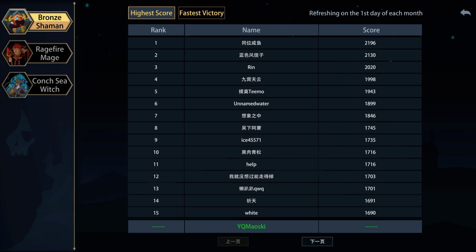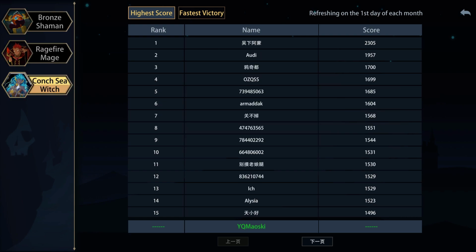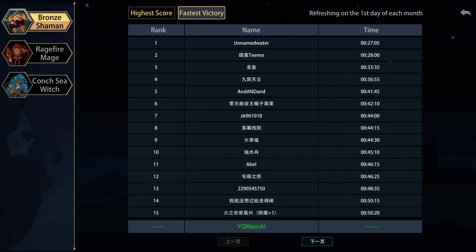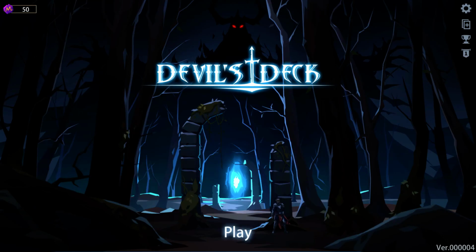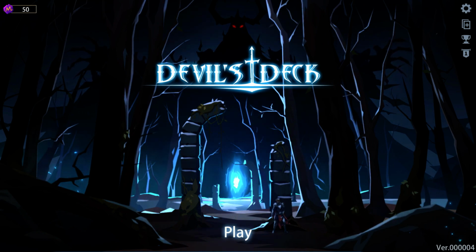And what is this? This is a leaderboard. Yeah, so there's a leaderboard for each character, and clearly there are a lot of Chinese players, and there's high score and fastest victory. This says previous page, this is next page, so you can just scroll through. Refreshes on the first day of each month. Okay, so it's a month-long leaderboard. Maybe there'll be overall leaderboards, or maybe not. This is in early access.